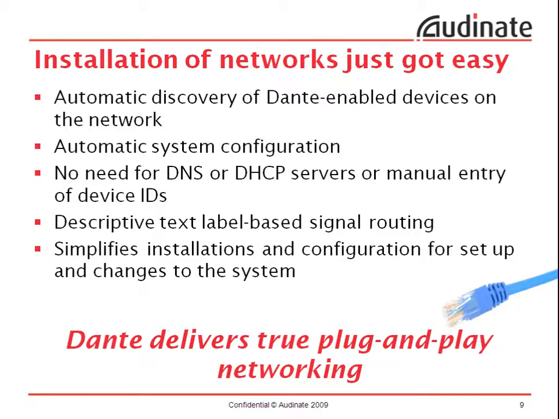Most importantly, Dante supports the use of descriptive textual labels for devices and signals, and makes signal routing really easy to use. The use of meaningful labels makes configuration simpler and less error-prone. You don't need to remember to enter channel numbers and cryptic addresses when setting up routing. Routing audio channels across the network looks the same to the user, regardless of whether the underlying transport is redundant or whether it's using unicast or multicast. Zen handles all the details of setting up the packet flows between the boxes throughout the network.